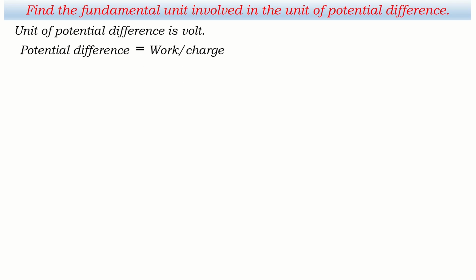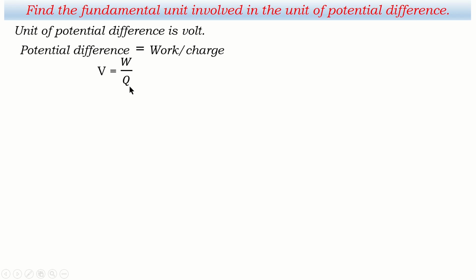It means what amount of electrical energy converts to another form of energy between those 2 points when one unit charge flows from one point to another. This way potential difference is equal to work done by charge, and it can be denoted this way symbolically. Potential difference or voltage is equal to work done by charge Q.